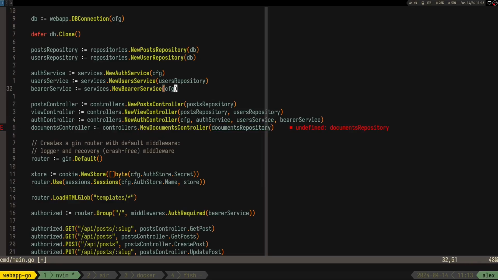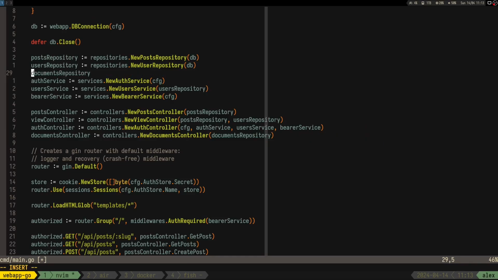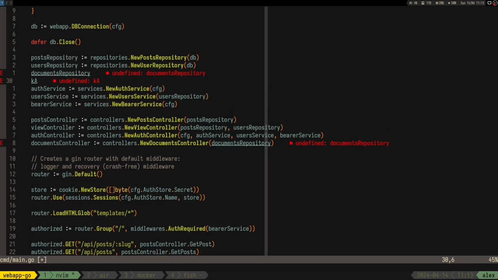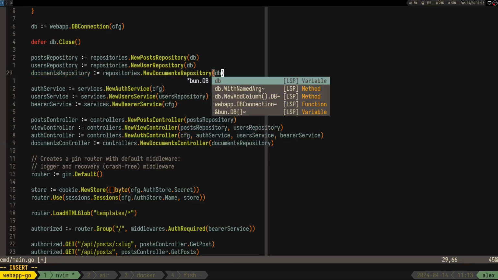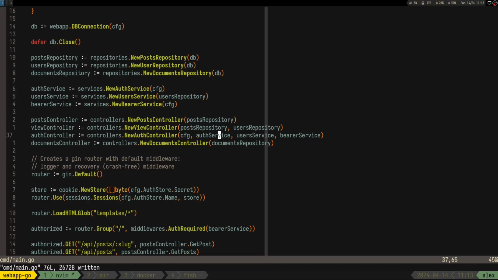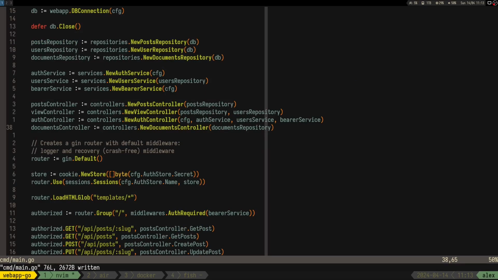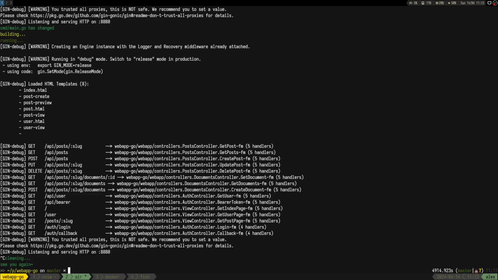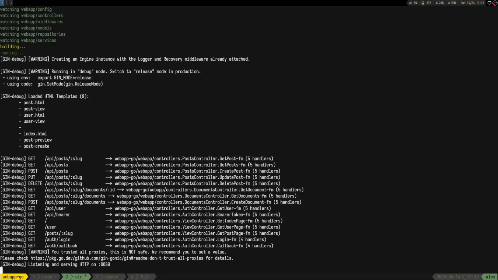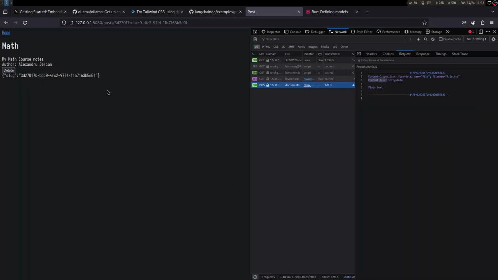We don't have it. Now let's go here. Let's make it so repositories, new document, and it takes in that DB. So that should be fine. Do we have any errors? I don't trust it. Let's try again. Okay, doesn't look like we have errors.